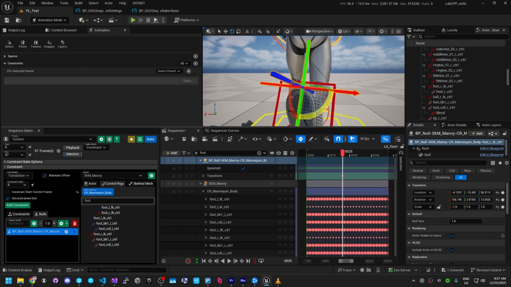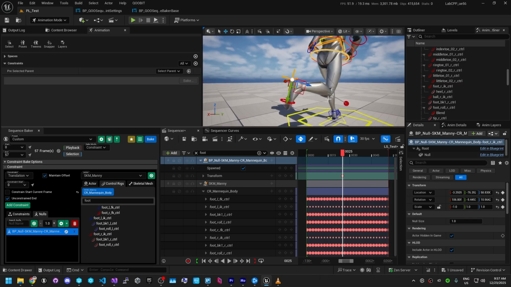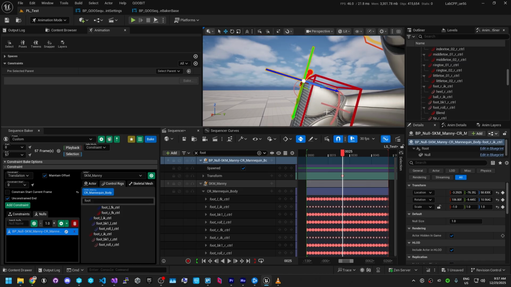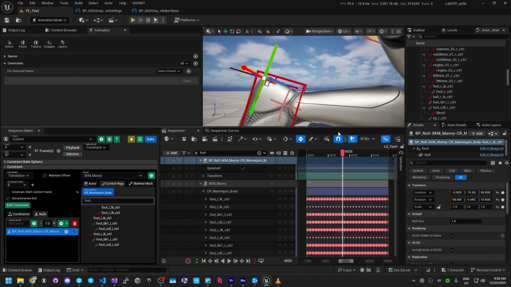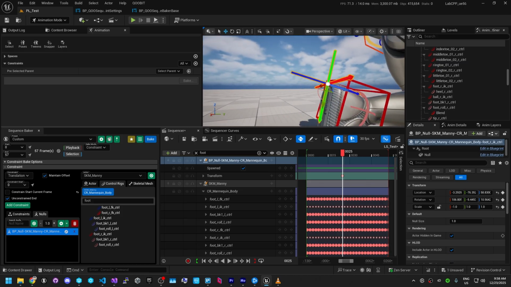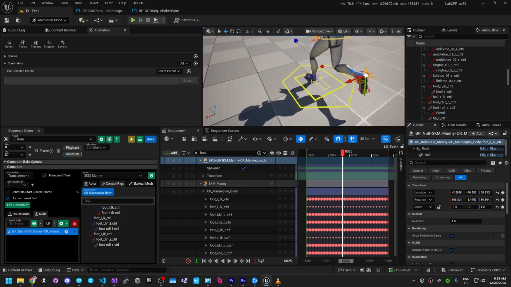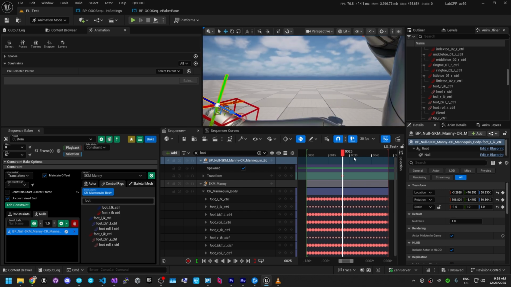We're just going to eyeball this and make sure it's in a roughly good position. All right, so let's just make sure it's pretty good. All right, so we have this kind of pin to the heel on frame 25, but now we want to make sure that we are able to constrain this on this spot across the whole frame range. So how do we do this?